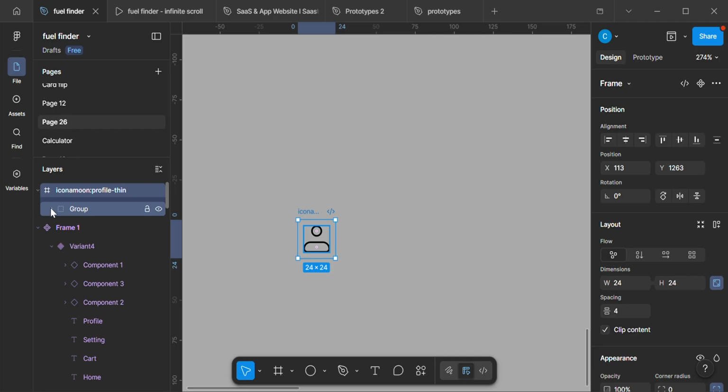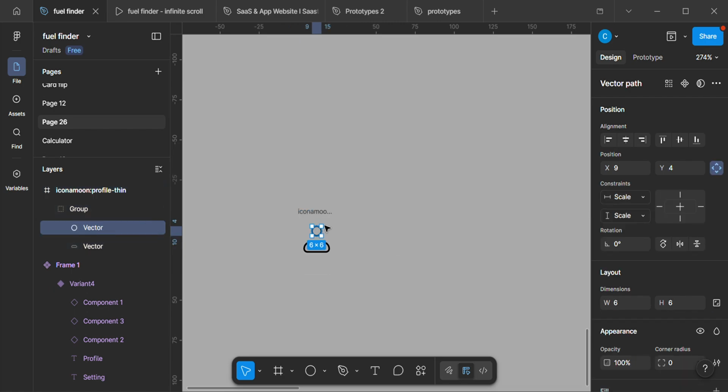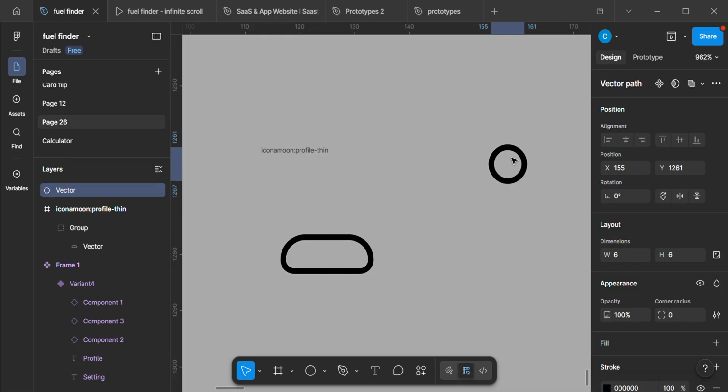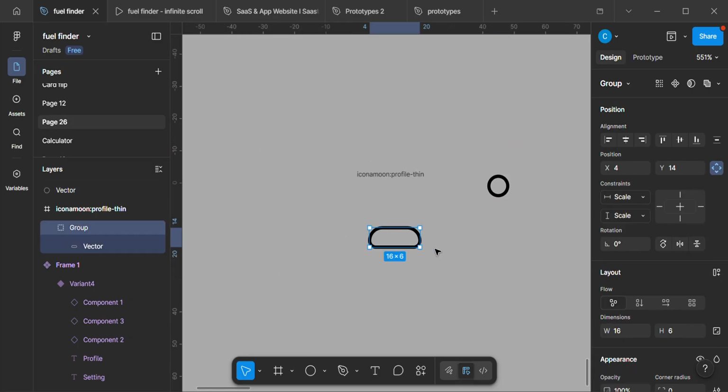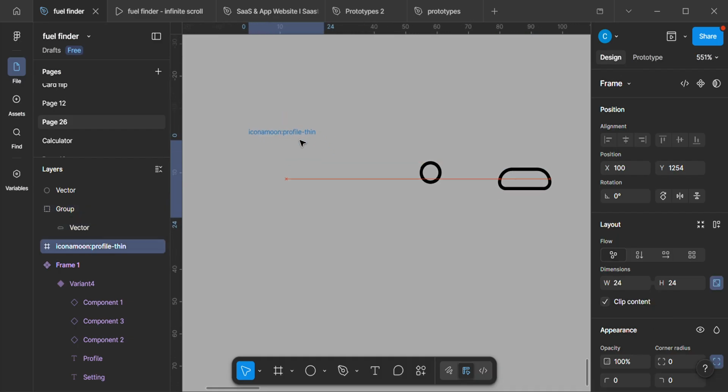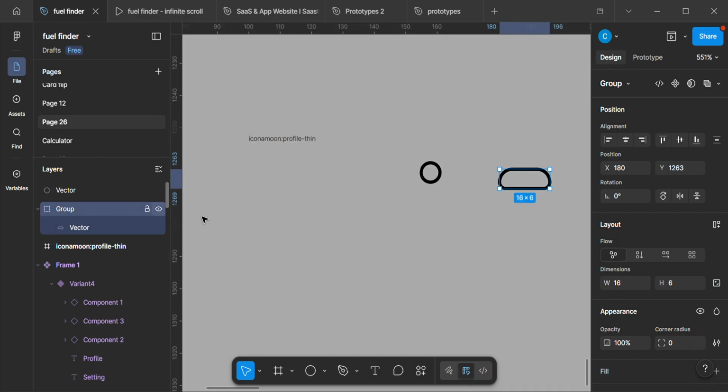It was a group. If you open that group, you see vector here and vector here. So it was designed separately. This vector is for this circle here, then this one is for this body here. I can click on this one and remove it out like this, and this one separately. I still have this frame here. You understand what I mean?